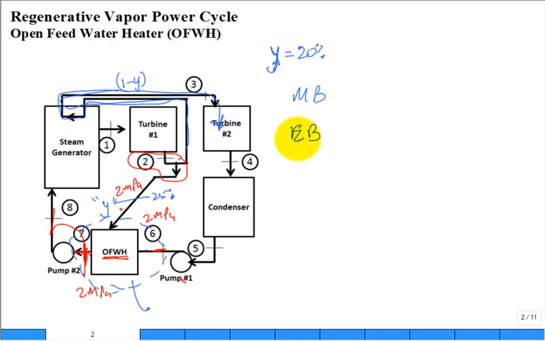The other thing is, the only other thing you have to really understand is what makes for a happy pump 2. I better feed it saturated liquid at state 7. That's what makes a happy pump. So knowing that and being able to accurately do a mass balance as well as an energy balance around that open feed water heater gives us what y should be for that plant. Change pressures, change temperatures, and then you'll get a different y mass fraction that's diverted.